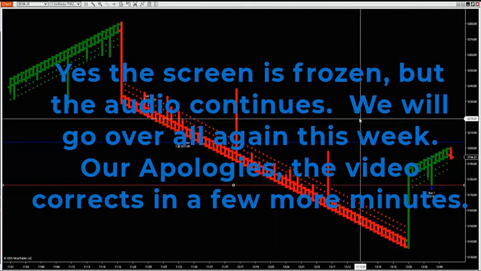I can run a 150 Renko bar type now and have a $300 per trade stop loss or profit target or what have you. So you can use these different combinations even on larger Renko sizes because we have a predetermined profit and stop loss. And we're going to be going over that all next week.